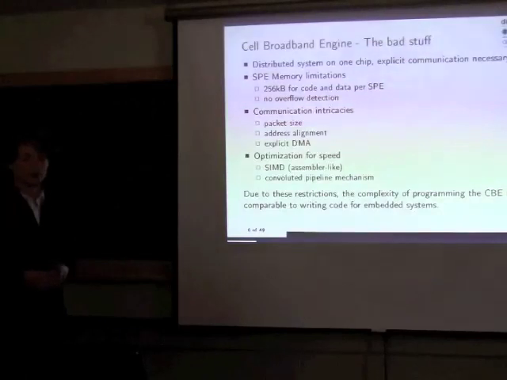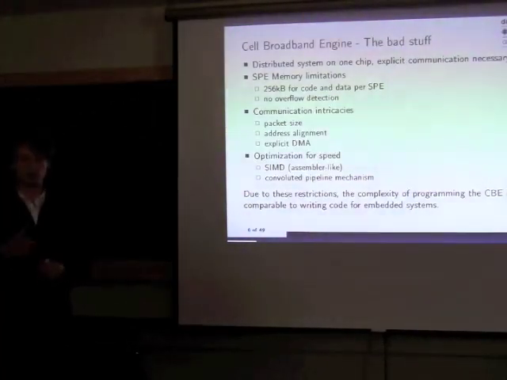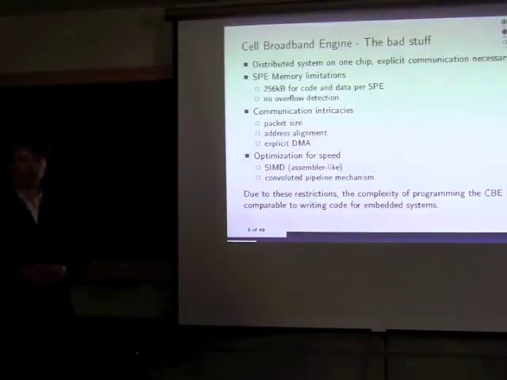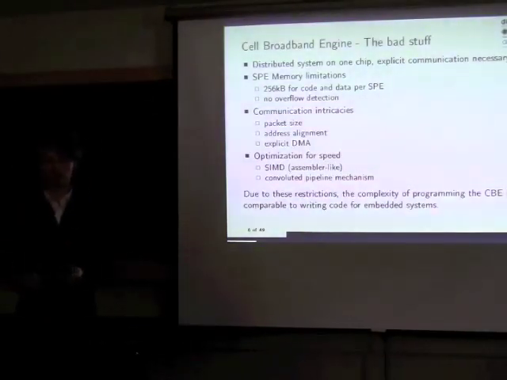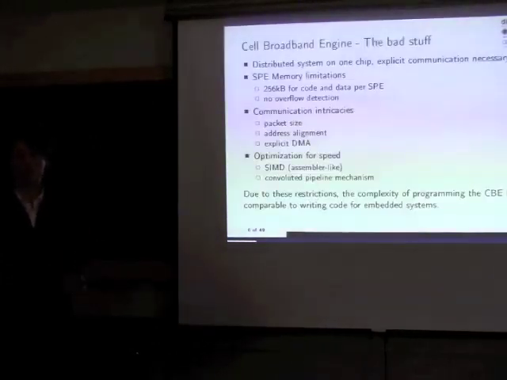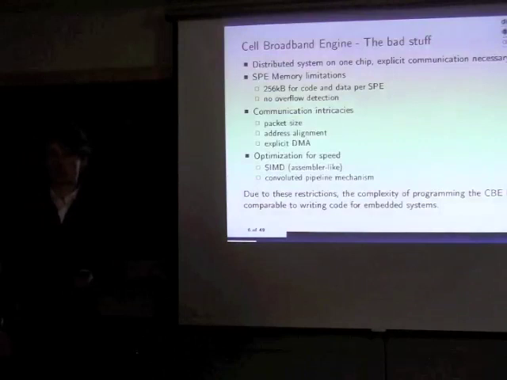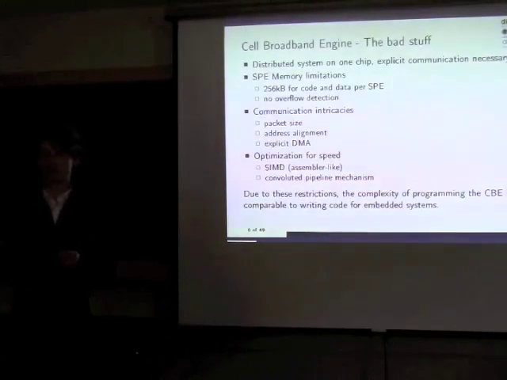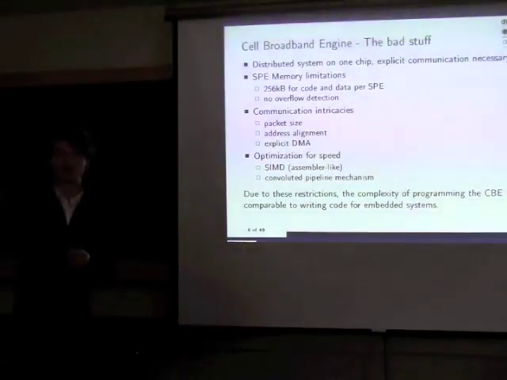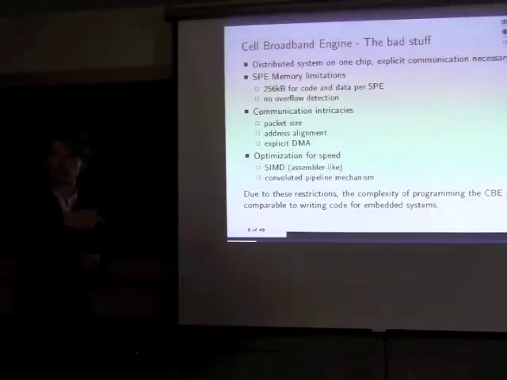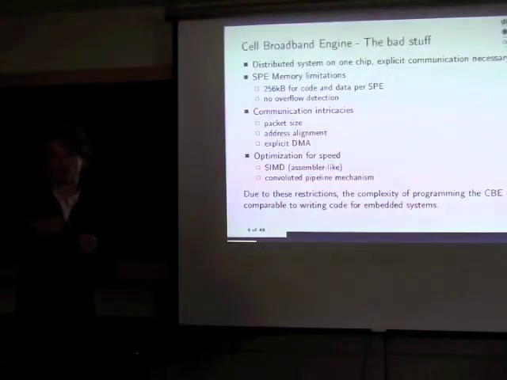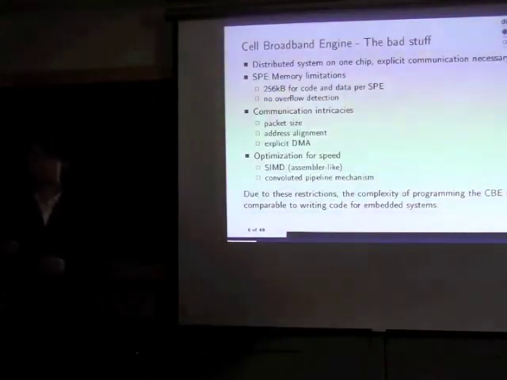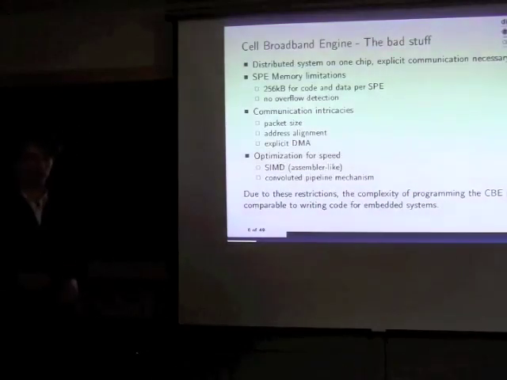With our library, the Cell MPI library, we try to simplify many of these restrictions to make it easier for developers to write efficient code. So the DMA is to main memory, or the on-chip memory, direct memory access. You can do direct memory access from anywhere to anywhere. So from the SPU, you can say, I want to load from global memory, or you store to global memory. And from the PPU, so from the Power core, you can also access the memory on the SPU. So you can do whatever you want. And of course, between SPUs, which is an important point in our library.